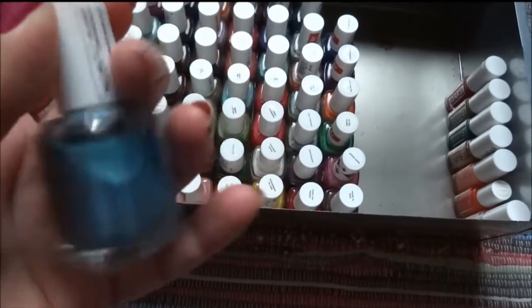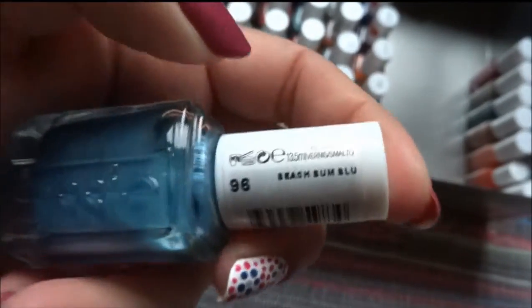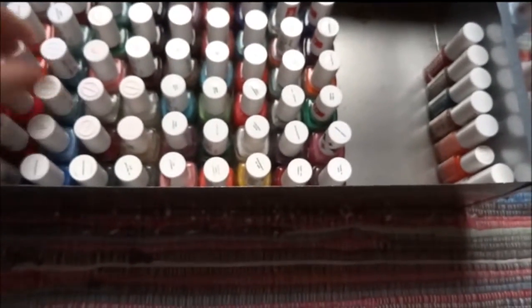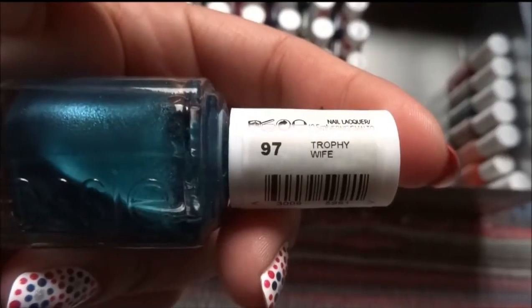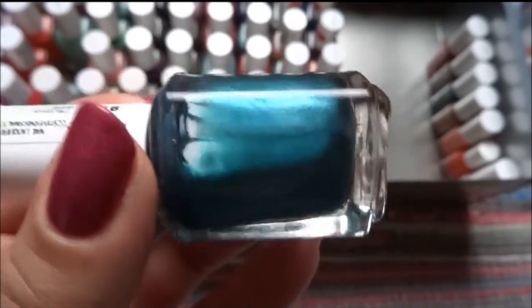Next up is also blue, actually, but more metallic blue, number 96, Beach Bum Blue, it should say, because I think they missed the E on it. Metallic blue. Also on sale. Next one is 97, Trophy Wife. I always have a problem saying that. Trophy Wife. Also bluish. I don't know if they had a blue collection there. Yeah, I think they had a blue collection there.